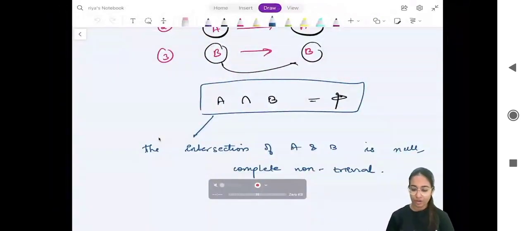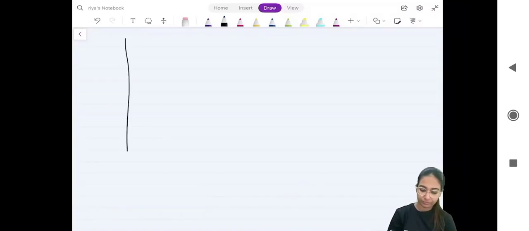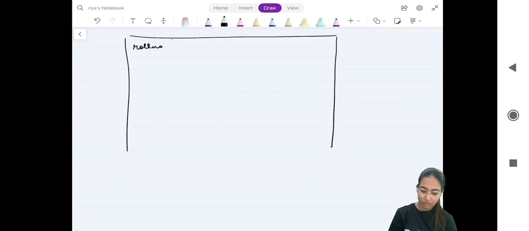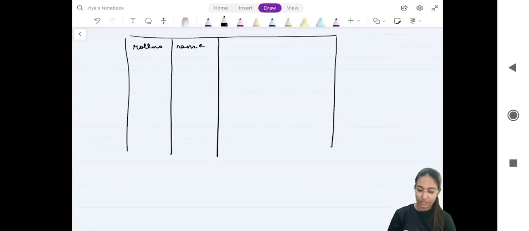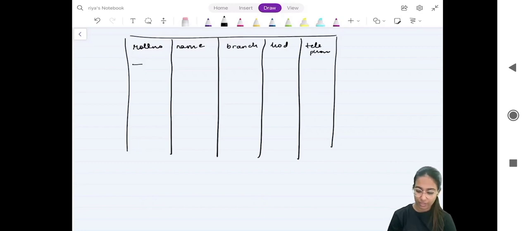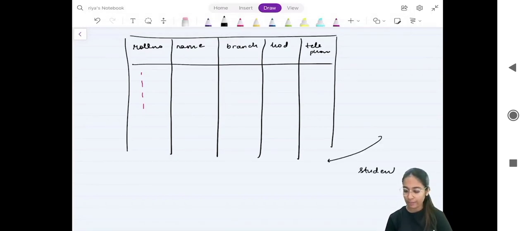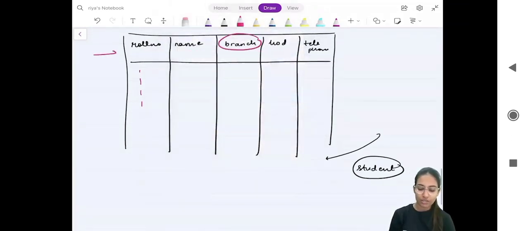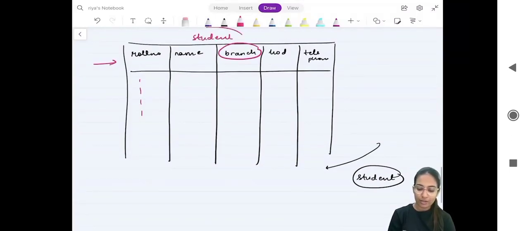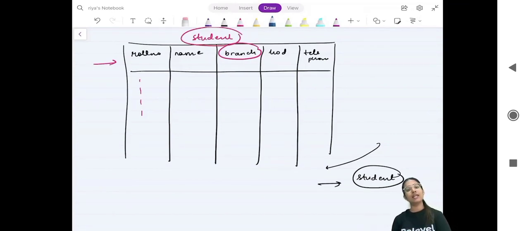Let's see, what all were we storing? We were storing the roll number, the name, the branch, the HOD and the telephone number, correct? Now let's say you already have a bunch of students and you have a new student who got admitted in your school. The moment the student is admitted, he is not going to choose his branch right away. It sometimes takes 2-3 weeks to decide what branch they want. But since you are storing the branch in this student table itself, you cannot make an entry for this new student until he or she chooses a branch, right?